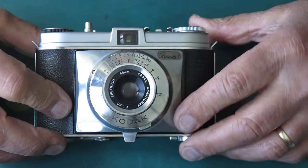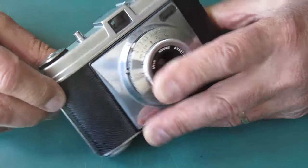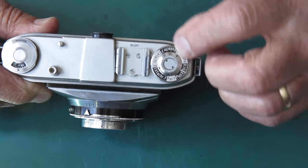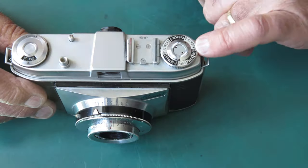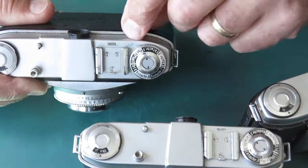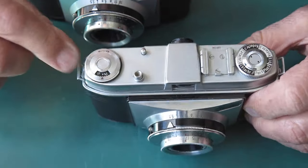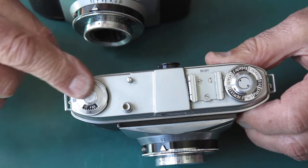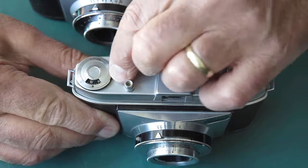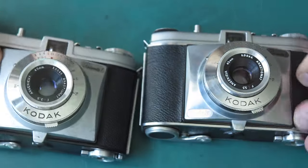And another one. Same thing, Retinette F. This one's different in that it has pressed brass, chromed brass trims, top and bottom of the body. Otherwise, it's much the same. The ring here on the rewind is flat. It's not in French. Has the octagonal shoes. So not the square shoes that we saw on the latest model here, and not the same shape as you see on that rewind there. So a bit of a mixture of styles. This is the later one with the chrome trim around the edges. This has the larger chrome disc here, so it's hard to accidentally knock the frame counter. There's a cutout in it on this side, which allows you access finger and thumb to change it. The earlier type, the chrome disc was smaller. It's very easy to knock the frame counter. So, French market versions, Retinette F.